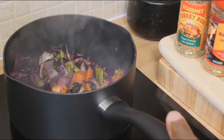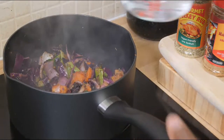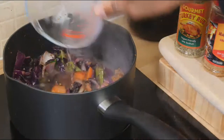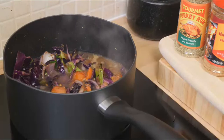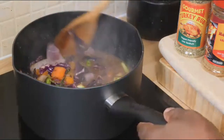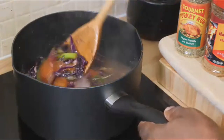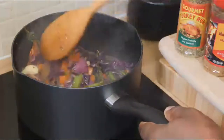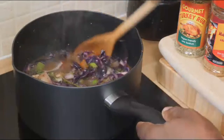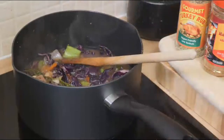All right, now what we're going to do, we're going to add roughly about 2 cups of water inside of it. All right. Fantastic. This one doesn't take long to cook, guys. Honestly, it's a very quick and simple recipe to make at home. All right, beautiful, fantastic, and amazing.